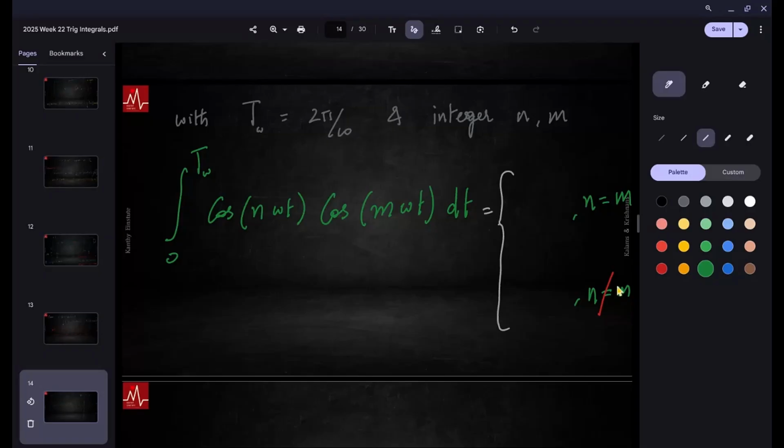Cos a cos b is half of cos a plus b plus cos a minus b. I need 2 answers technically, so it depends on the value of n. What is this value? When n equals m, it is this. When n not equals m, it's this. And from a recall perspective, this is fairly simple. First time derivation, this is going to be hard. Now n equals m.